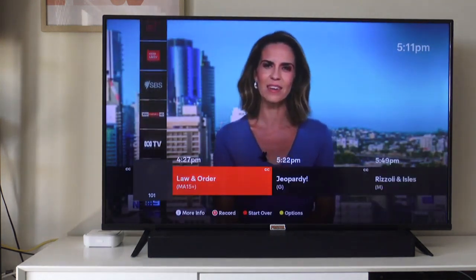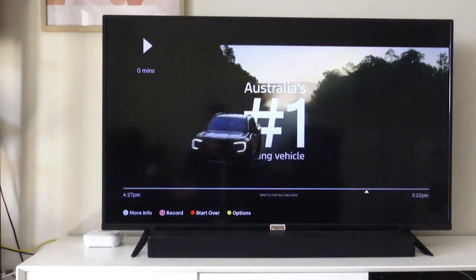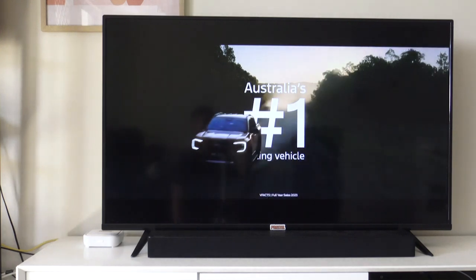Now I just want to tell you one thing that's kind of annoying. Let me just pause the program. I found this a little bit annoying. This is an update that happened around November. I haven't really posted about it yet, but I want to talk to you guys about it now. So basically, how the IP used to work: it used to work based on the address of your Foxtel service, okay? It would work on the location based on the address you've got set up with Foxtel. But now what it's doing is tracking your IP address on your internet.